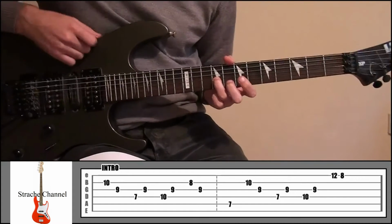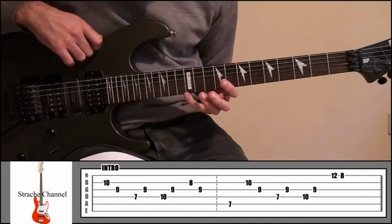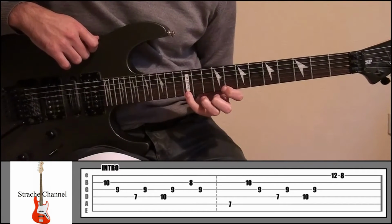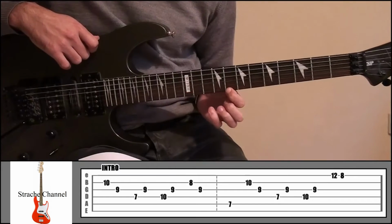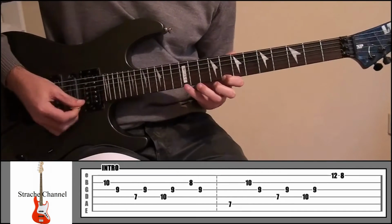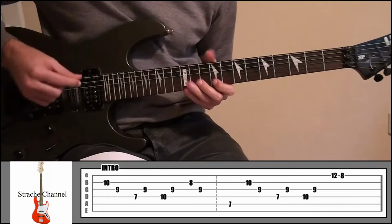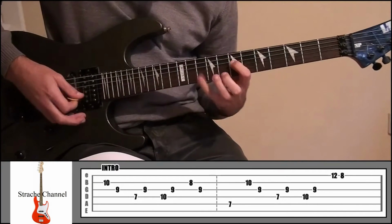Okay, and then the only difference is the last two notes. Now then, we're going to take our index finger, put that at fret 12 string number 1, play that, and then your index finger at fret 8 string number 1. Okay, so again then in total it'll sound like this then, right from the start.